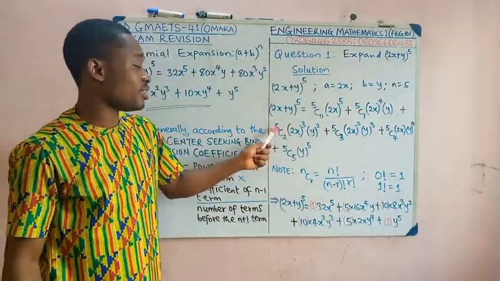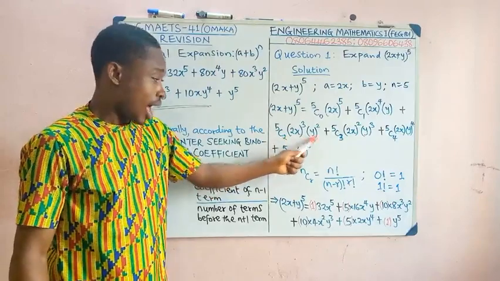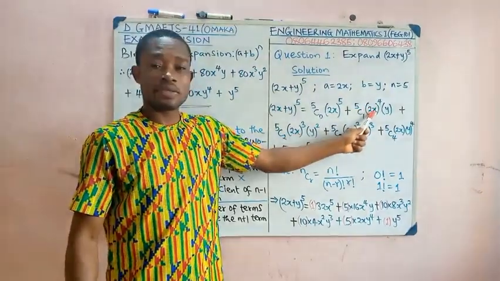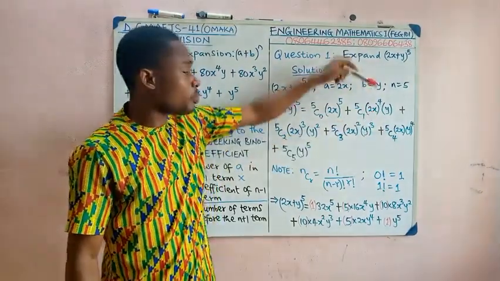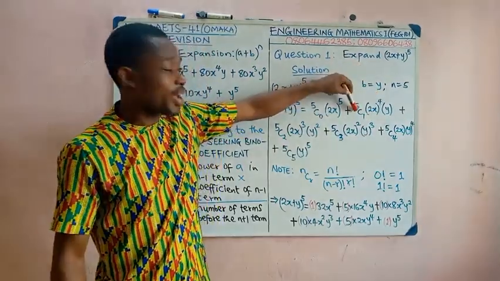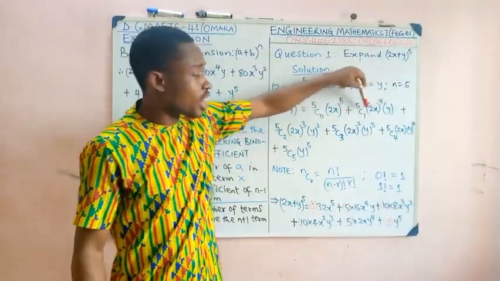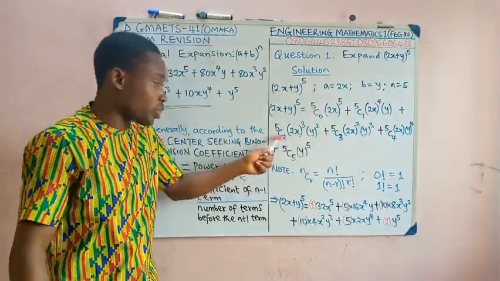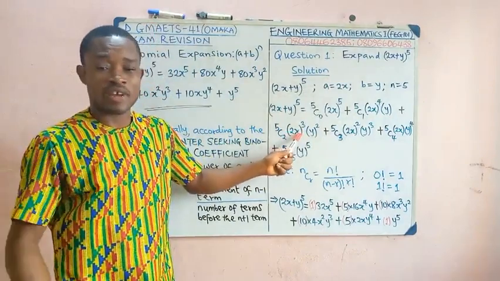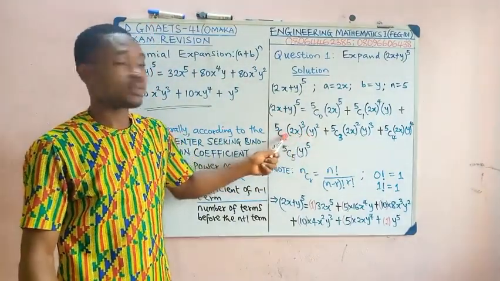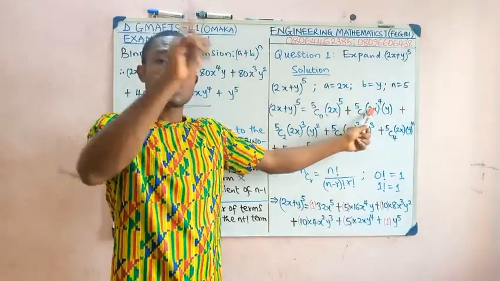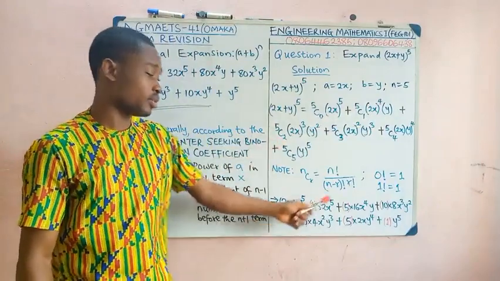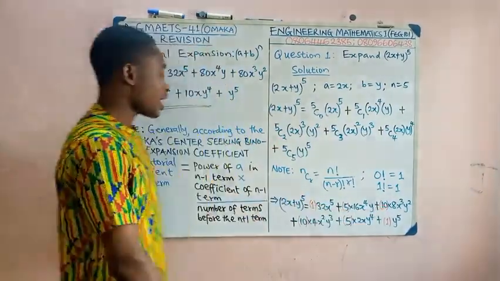Let's try to see how we get the value of 5 combination 2 here. I'm in this third term now, so my n plus 1 is this term. I'll come to this n minus 1 term. I'll use the power of a, which is 4 here, to multiply the coefficient. The coefficient here is 5. 4 times 5 will give you 20. Then divided by the number of terms before this particular one I am looking for its n combination r value. How many terms do we have before this? 2 terms. So it's going to be 20 divided by 2, and 20 divided by 2 gives you 10. Therefore, 5 combination 2 will give you 10. So that is how you can apply this formula.